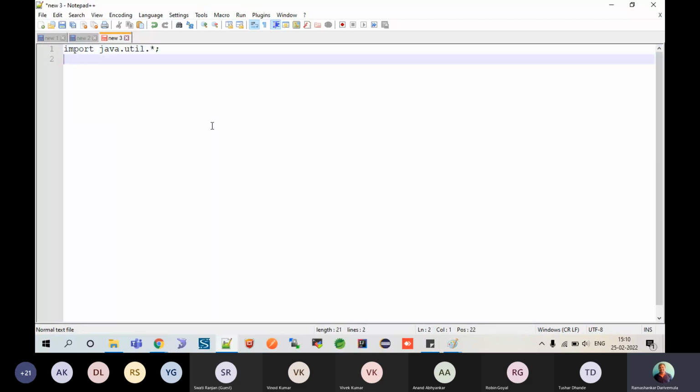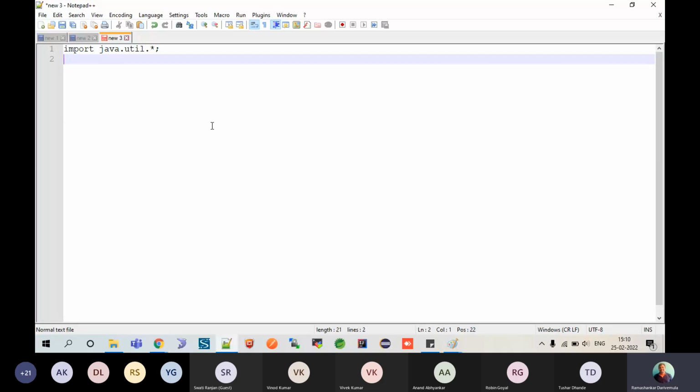Okay, fine. Now, by the way, all of these collections, they actually wanted to add as a part of java.lang. And then they felt like java.lang has already been overloaded with many classes. And collections are mainly developed based on the utility class, which is vector, right? So they thought of adding this collection framework as a part of the util package. So you need to import java.util.* if you want to work with collections.